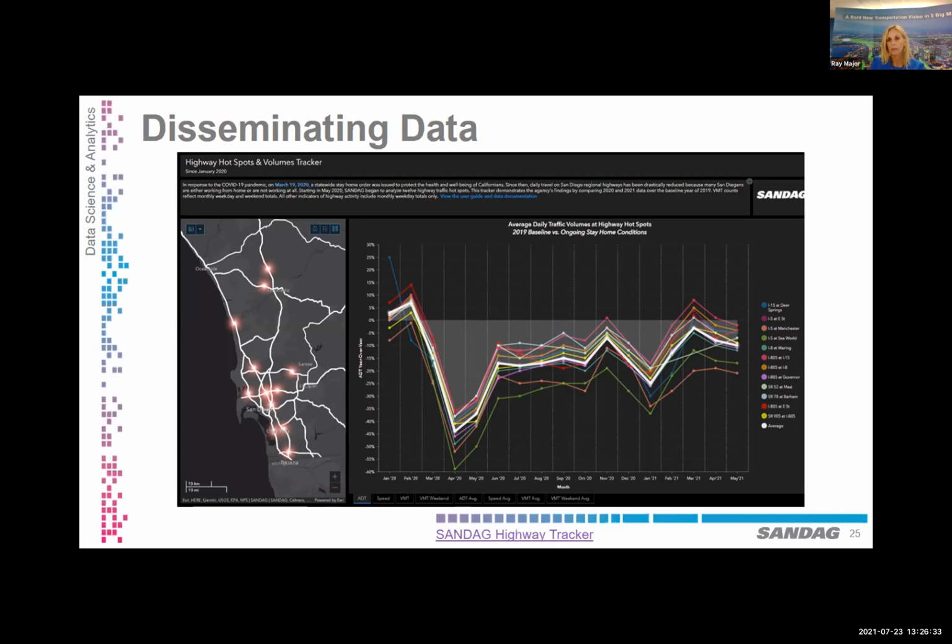For the first time, if you haven't checked it out, in June 2021, our VMT was actually 2% higher than it was in June of 2019. And our average daily traffic volumes at the hot spots in the morning were the same in June 2021 as June 2019. The data is behind these beautiful graphics, so anybody who wants to get in there can, and that speaks again to our wanting to be transparent and sharing information with anybody who wants it. We're working very hard to create more data sharing agreements, and again, making sure that everybody has access to what we're working with. Next slide, please.